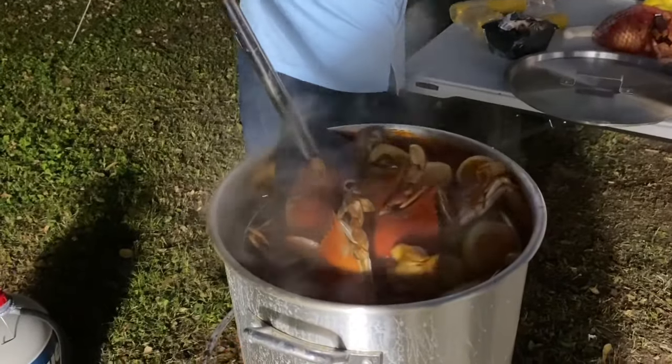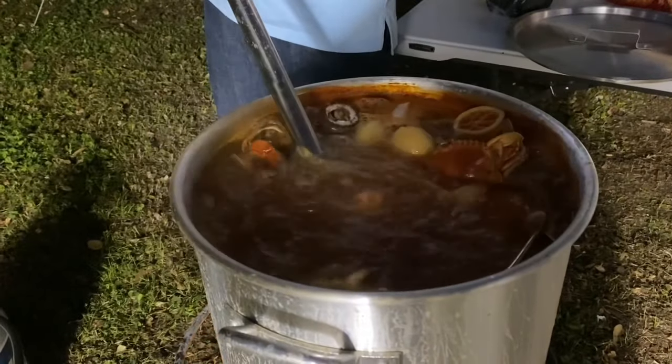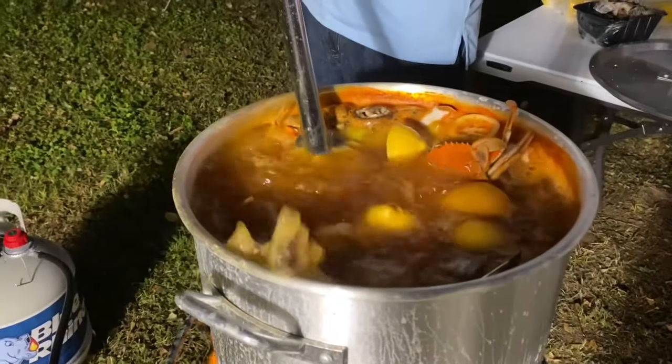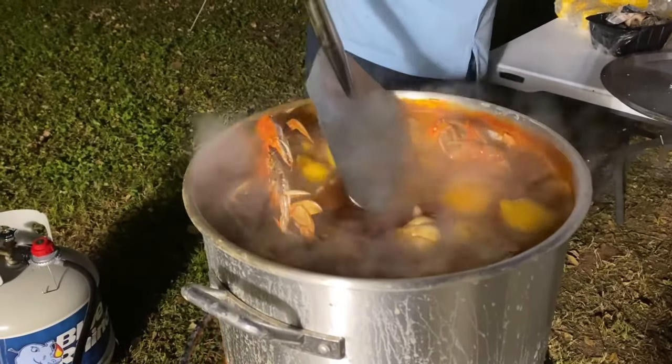Man, y'all, I ain't even lying. I wish y'all could smell how good this smells. I ain't even telling you no lies. I'll tell you something. If you ain't never had a crab boil down here in New Orleans, you're missing out. You need to get on down here and try it out. Give it a nice little shot. Let me tell you, they are some good.